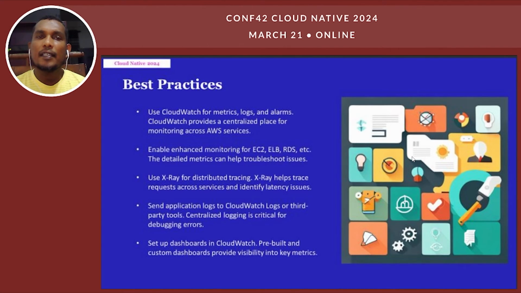And of course, as with anything, enabling observability in AWS is pretty much easy. That's what the cloud is providing you, but you have to ensure you follow some of the best practices. Observability, as I said, is about looking at the internal state of your system. So you must enable your logs and traces and metrics, and you should ensure that in AWS, wherever needed, you enable your detailed monitoring, because that will really help you as well. And don't forget your traces, because traces show what's really happening at your code level.